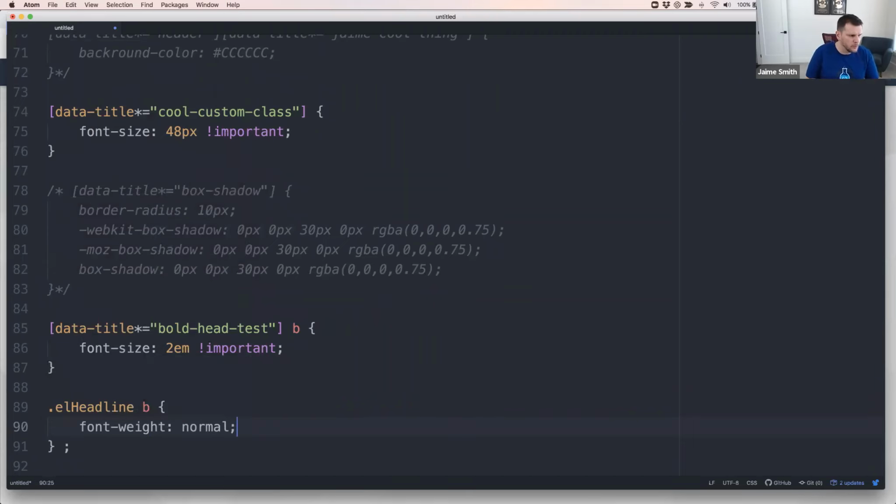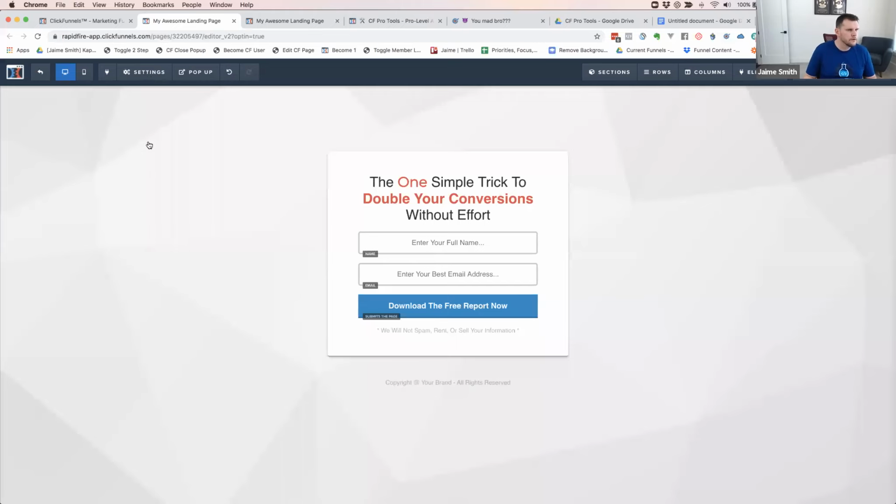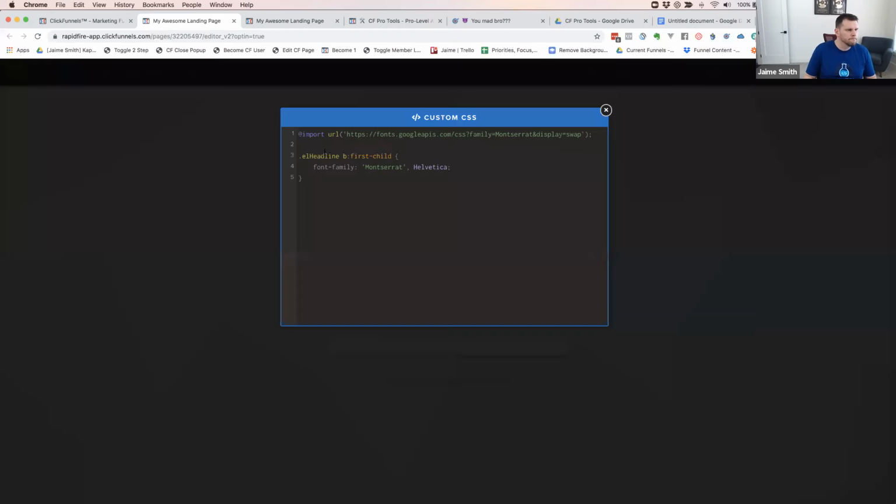We want it to be normal. And so we can do that here, and we can apply that rule to our custom CSS. So now we're saying all the B elements within this headline, make them font weight normal.